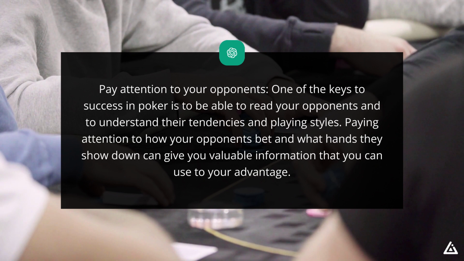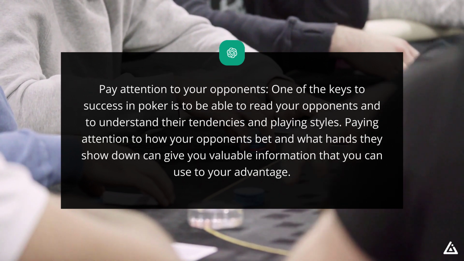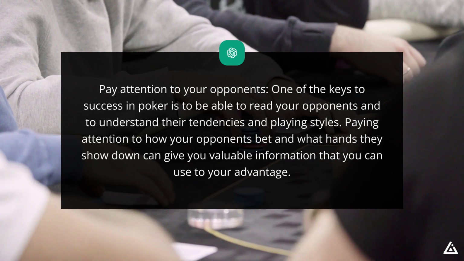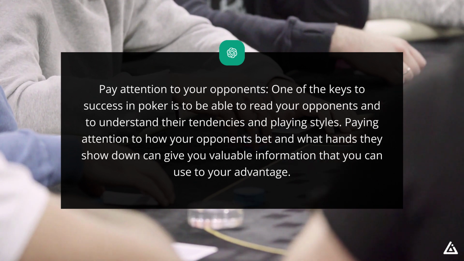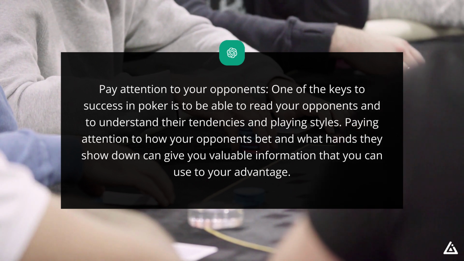Pay attention to your opponents. One of the keys to success in poker is to be able to read your opponents and to understand their tendencies and playing styles. Paying attention to how your opponents bet and what hands they show down can give you valuable information that you can use to your advantage.